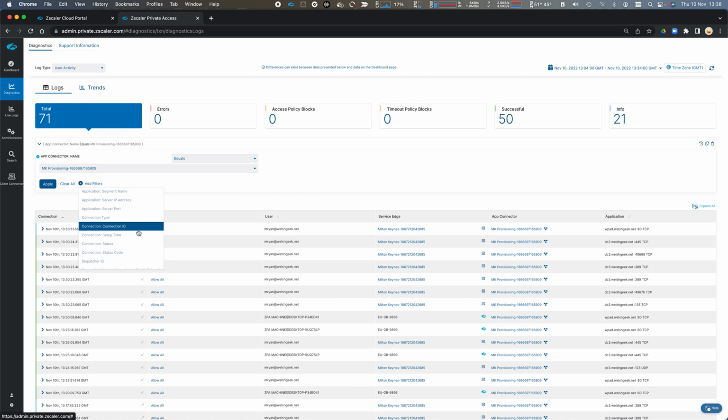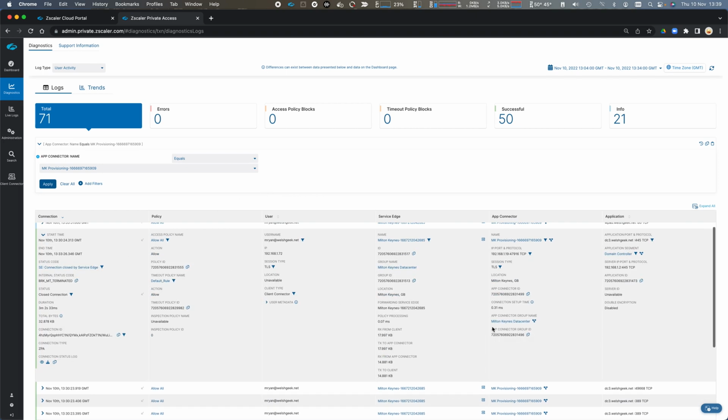We can take connection ID information if we want to correlate with logs that we might see client side. Or we can have a look at the forwarding service edge, if it was a public or private service edge. Here I'm using my private service edge. We can look at things like which IDP and which policy was being applied, information on the transaction rate, the client type, and then the individual user accessing those transactions. A great deal of granularity for those analytics. It helps us diagnose problems, understand user traffic, and if we want to do forensic analysis of who accessed this application at this point in time, we can do that.